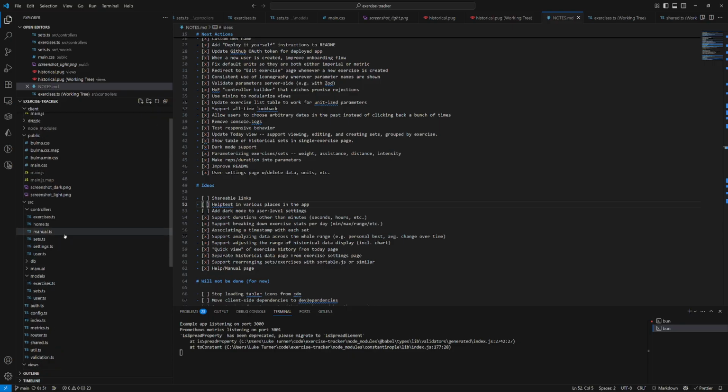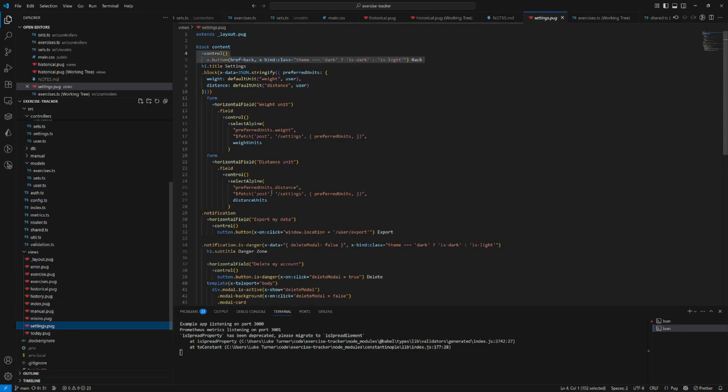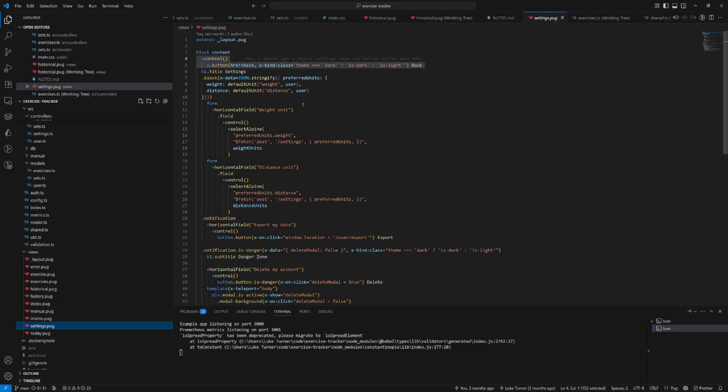So let's try adding some help text to the settings page first of all. And I'm thinking we'll probably want to make it into a mix-in, but we can deal with that in a minute. So weight unit, horizontal field, weight unit. We've got our field. See this?